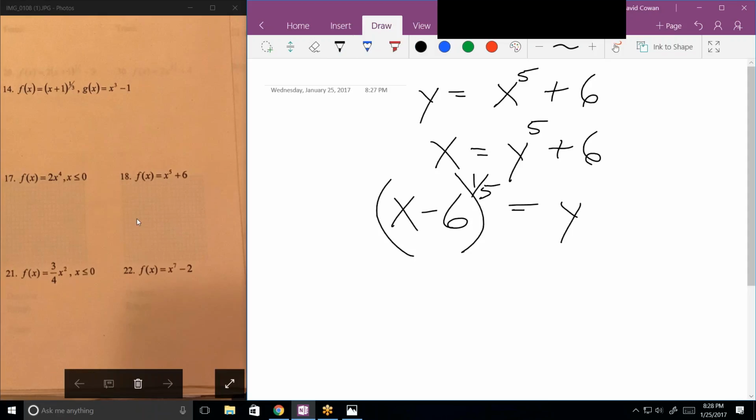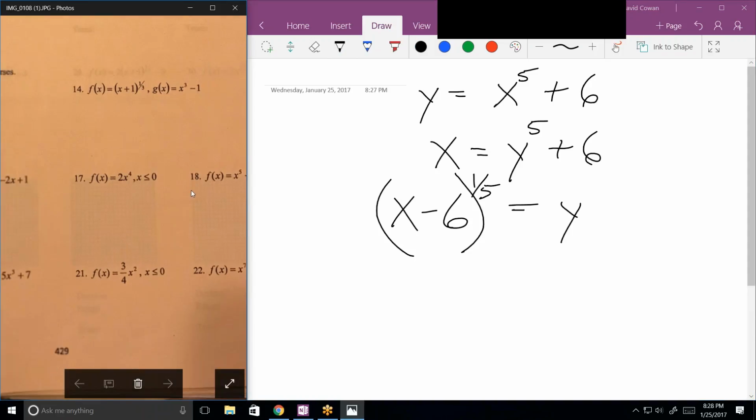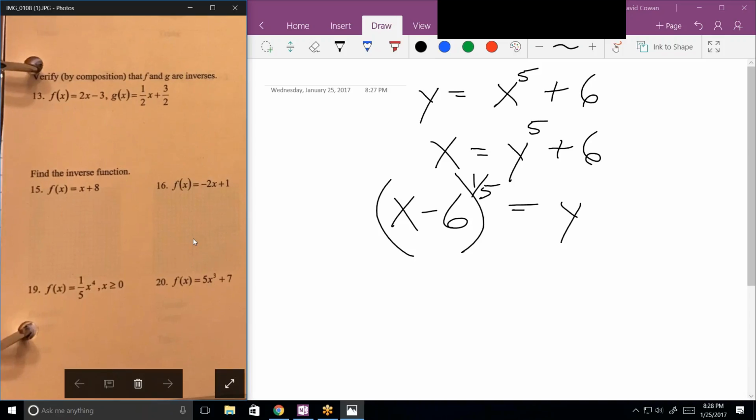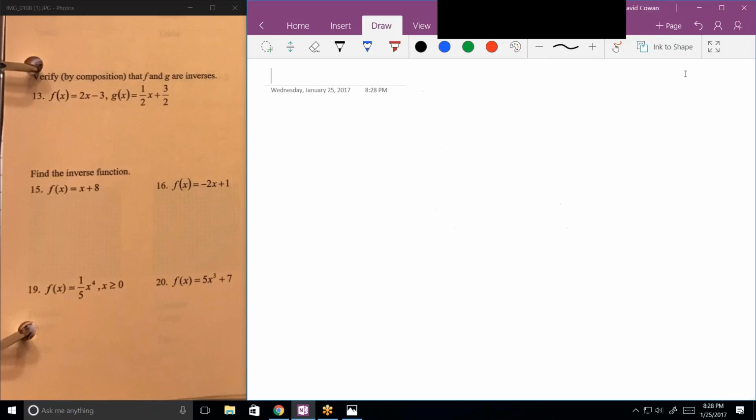Some inverse questions can really get quite tough, but I don't see any on here. That one was easy. They get really tough if it's a quadratic and they say find the inverse of a quadratic. Then there's some sophisticated math that it's hard to believe you can actually do. We've got time for at least one more.